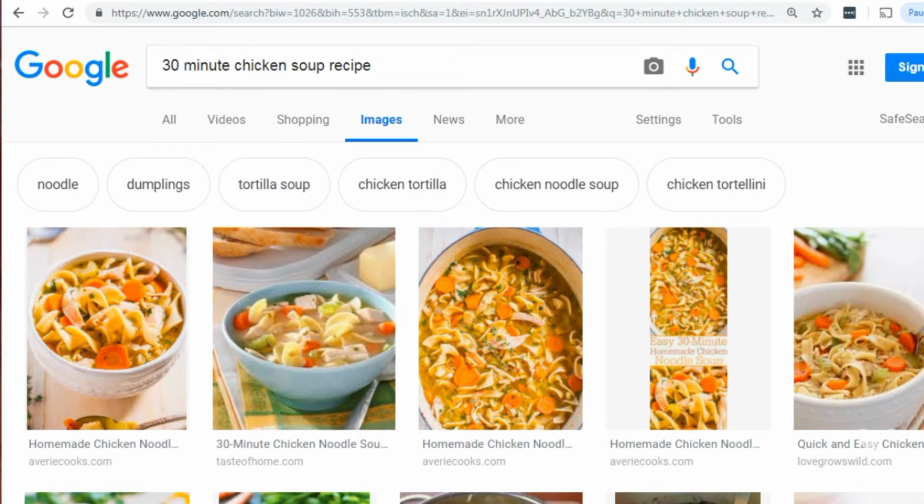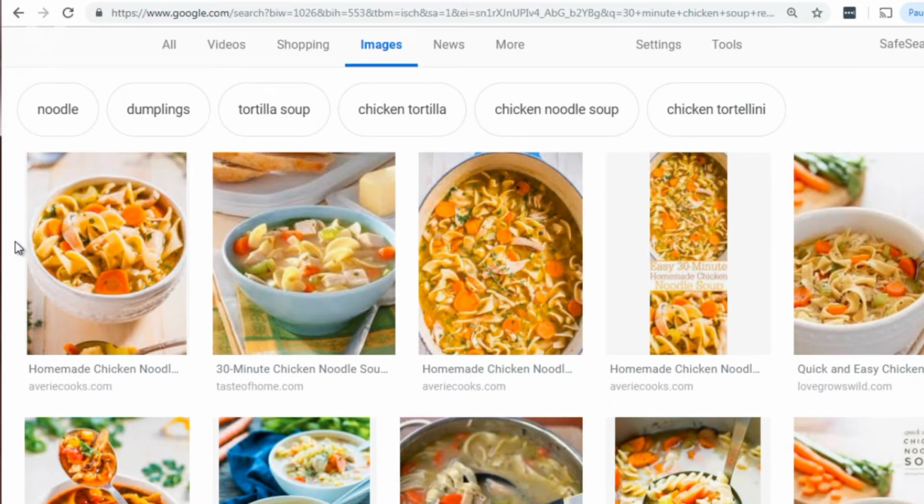So here I'm at google.com, and I went ahead and typed in 30-minute chicken soup recipe, just because I'm hungry for some chicken soup. So as someone who is interested in this particular area, I've typed it in, I've clicked on the images, and I'm looking for something that really appeals to my eye.